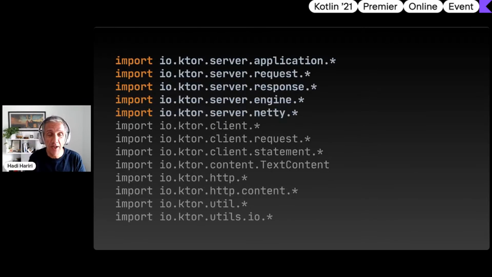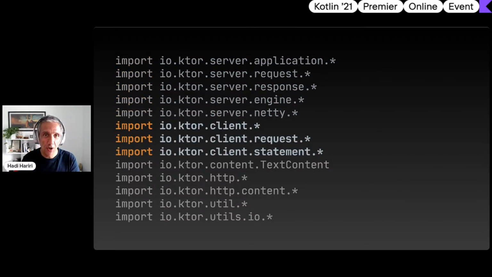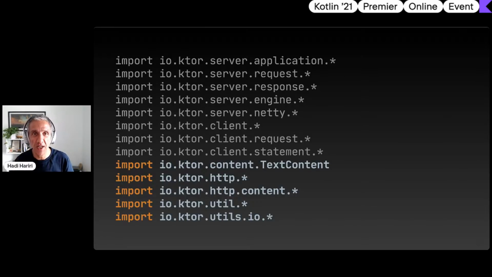The silver lining is that I now have a whole bunch of io.ktor.server, a whole bunch of .client, and a whole bunch that are neither client nor server, meaning it is common shared code that you can use from either the client or the server. But we make it very clear now what is server and what is client.